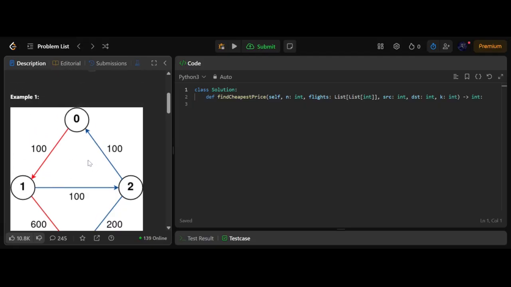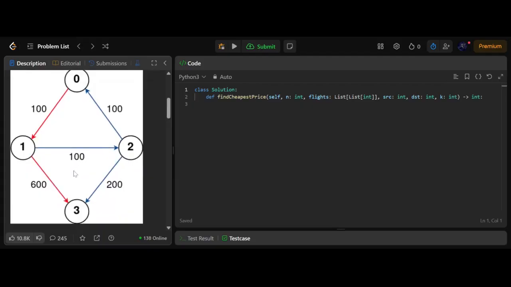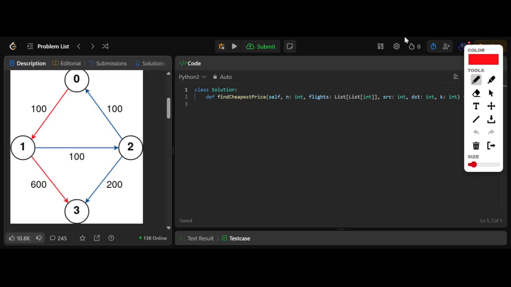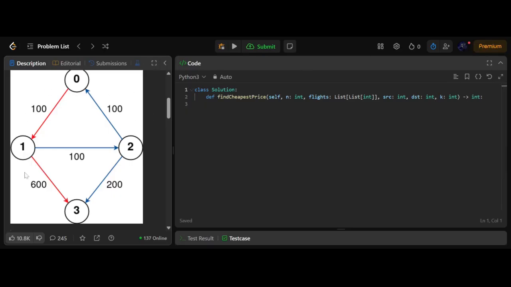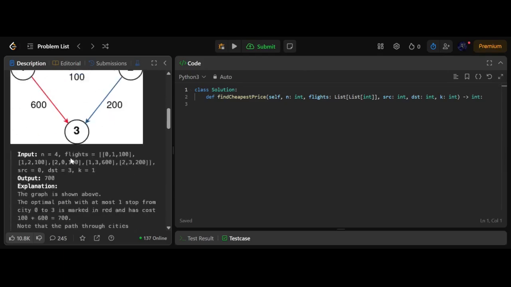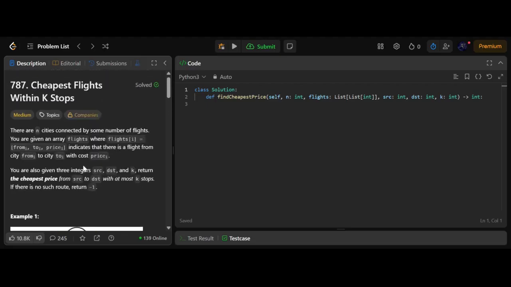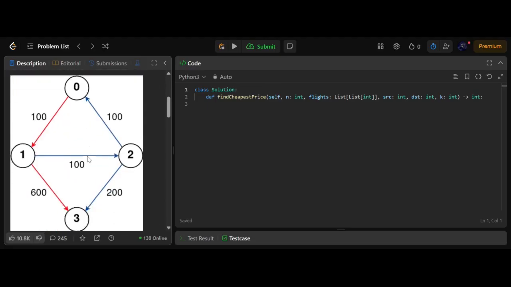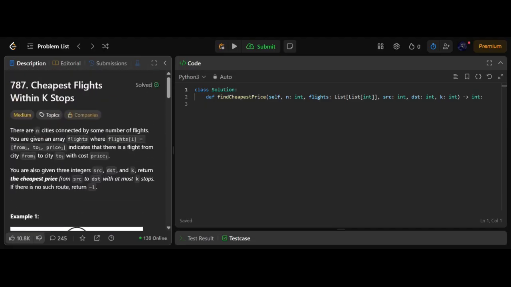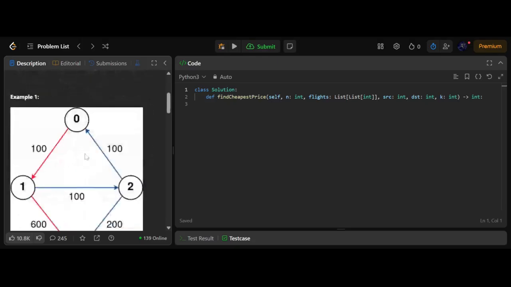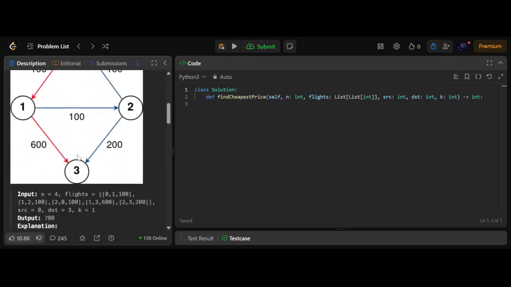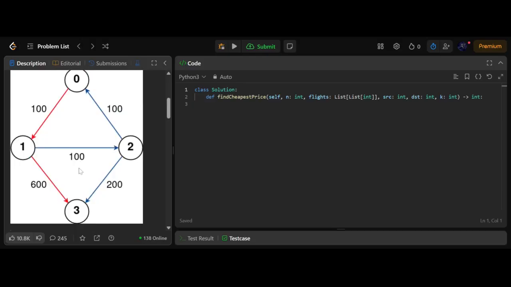So how can we solve this problem? Well, we can solve this problem using breadth first search. So create an adjacency list, and then with this adjacency list, we go and find all the different paths and find the path which is cheapest and return that path. Or we can use Dijkstra's algorithm, which is made for a problem like this. And Dijkstra's algorithm, we'll modify it a bit, but it will basically just be breadth first search with a min heap. That's at its core what Dijkstra's algorithm actually is.